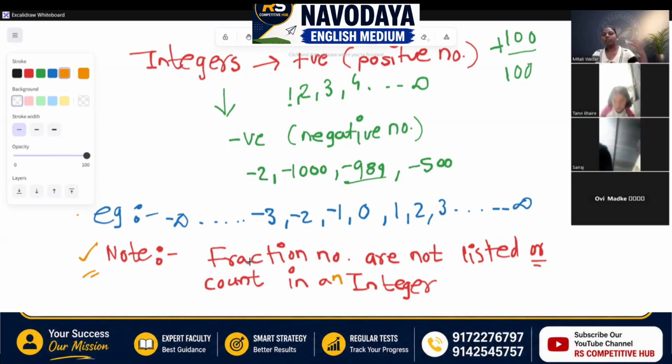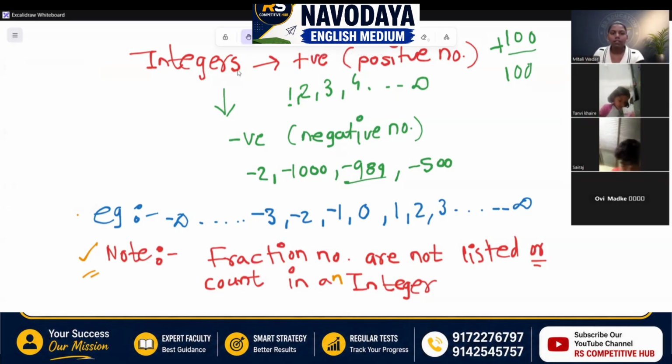Negative की definition मैंने दी integers में आपको. Positive number किसे कहते हैं, वो भी दिया, उसकी definition दी, लेकिन वो important note में list नहीं होता. Important note में क्या list होता है कि जो fractions हैं, जो भी fraction p by q के form में होते हैं, उनको हम integer नहीं कहते. सारे type के numbers integer हो सकते हैं, लेकिन जो fractions होते हैं वो कभी भी integer नहीं हो सकते. I'm done writing.